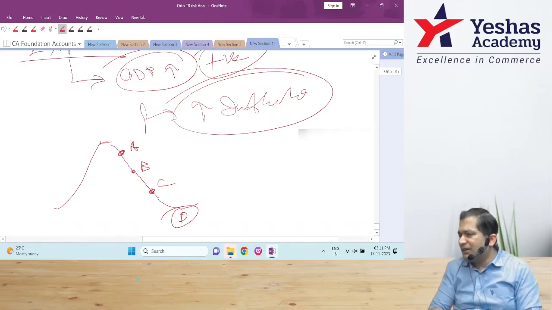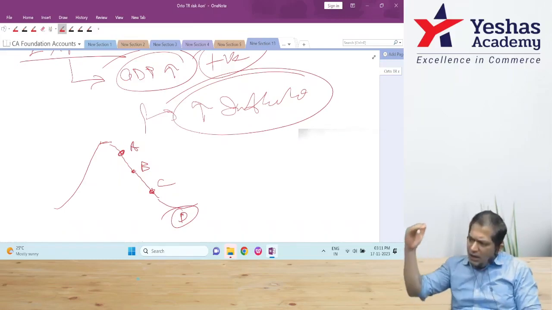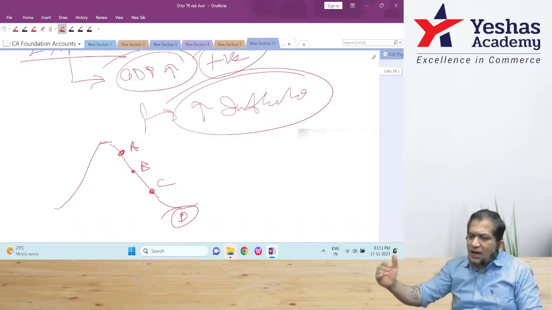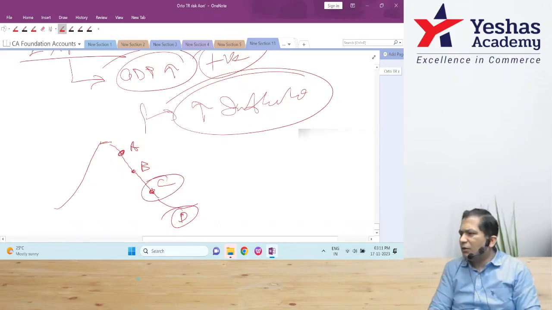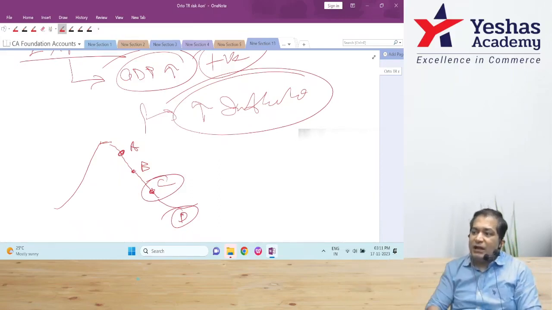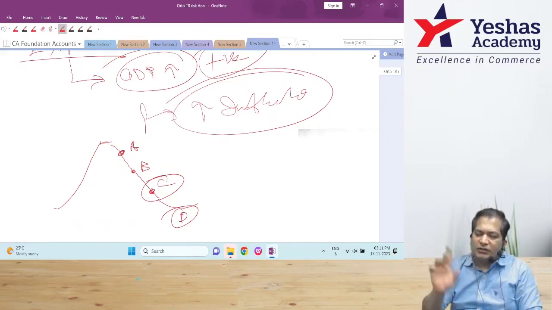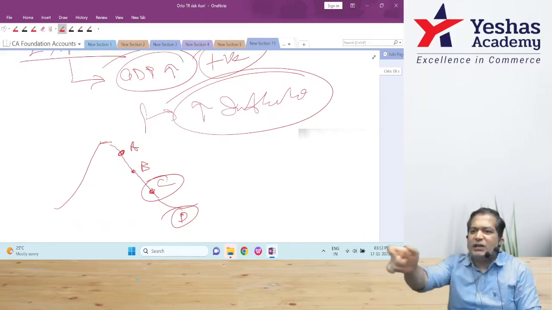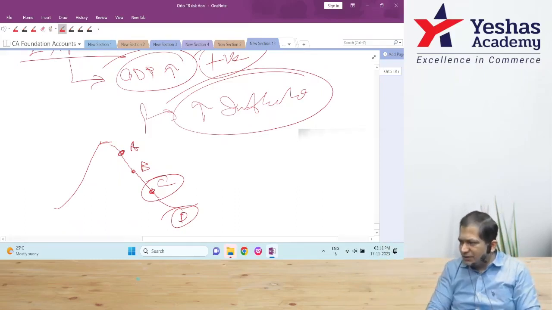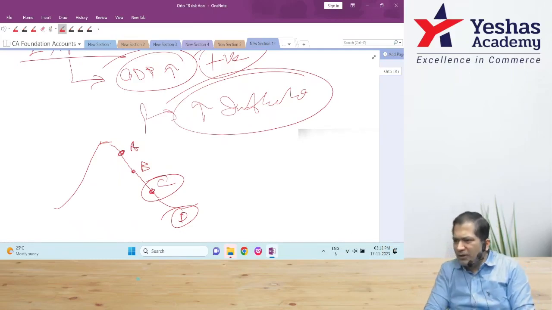Now what happens at depression? Contraction में क्या? Unemployment increases, businesses start incurring losses. If you go to C level, recession aa gaya, businesses incur loss. Banks will have liquidity problem. Those people who have taken the loan, they are not able to pay the loan because they have lost their job. Those businesses who have taken the loan, they will not be able to pay up the loan in entirety. The bank will have to create non-performing asset situation, provision for doubtful debt. PBDD is nothing but NPA for a bank, non-performing asset.